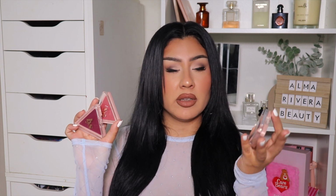And the other ones are more like pinky rosy tones. Another blush that I don't talk about that often but definitely deserves the hype are these cream blushes from LYS. Dude, I tried out, this one's the one that I use the most because it just complements my skin tone very nicely. But these two I can definitely see myself using, especially this one for the winter.